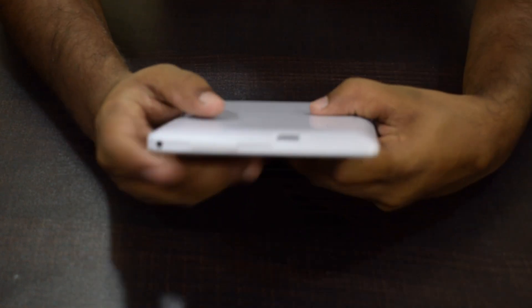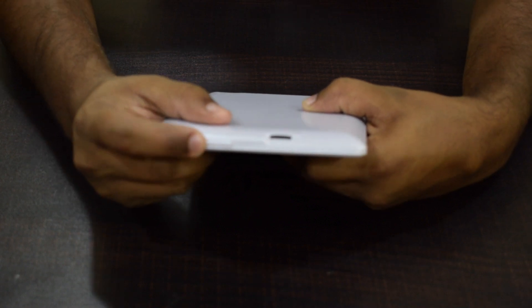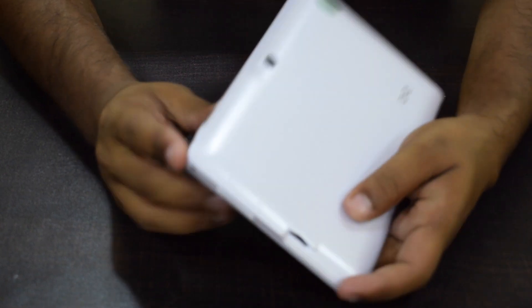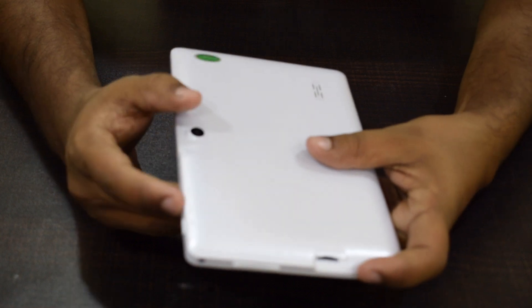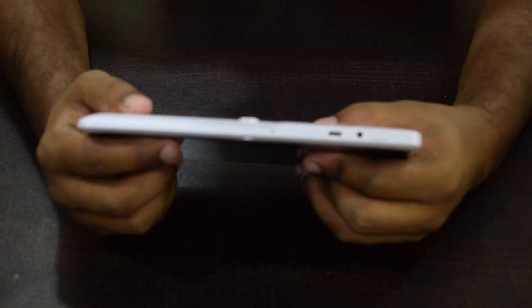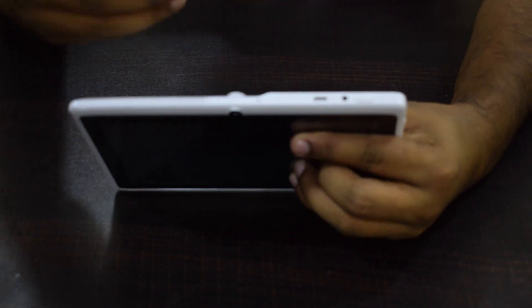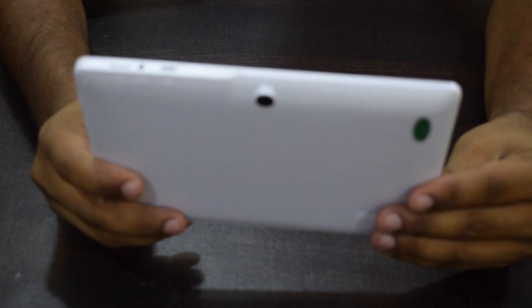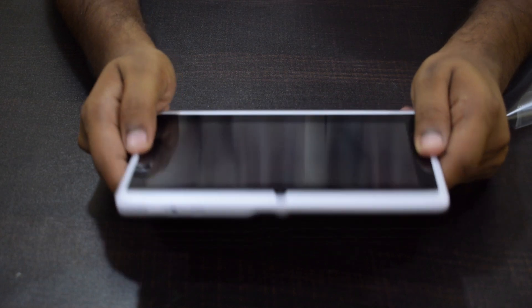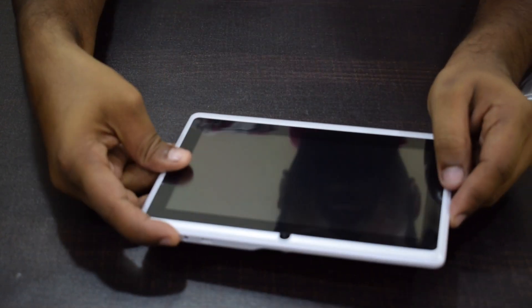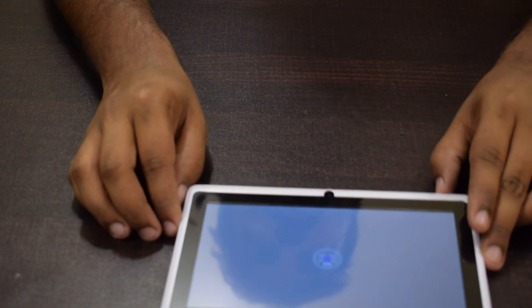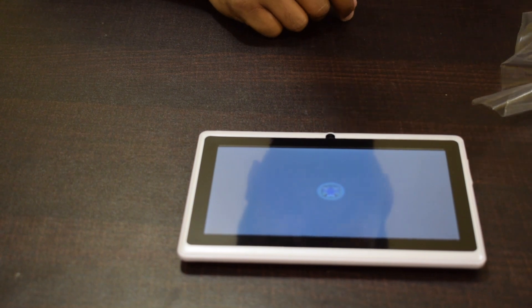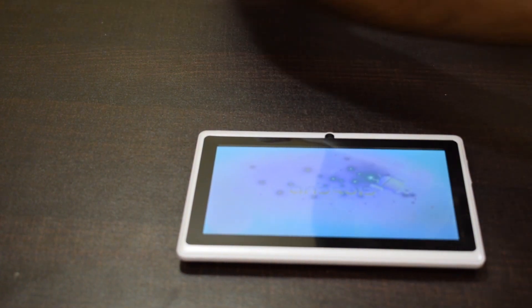You get volume rockers over here and you can insert a TF card, that is an SD card over here. This is the SD card slot. You can see power volume rockers which make sound. You get a headphone jack over here. You have a button to switch it on. You have a DC 5 volts in, you have a USB port over here, and you have the mic on the top so you can do video calls too from this device.